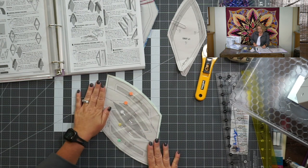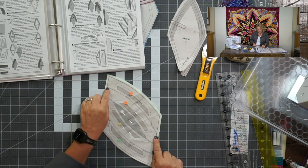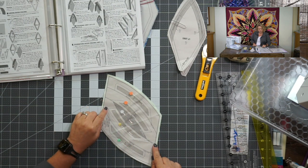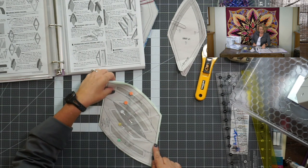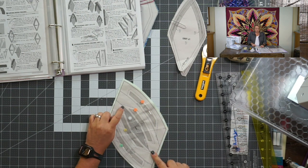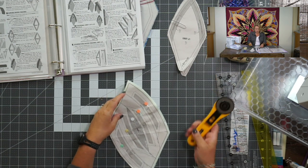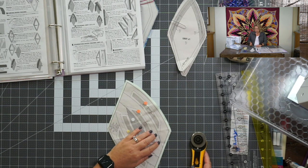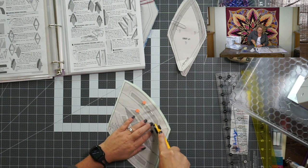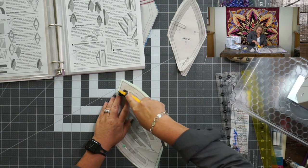So as we start to cut these apart, you want to be very aware. We're always given cut line one, cut line two, cut line three, and cut line four. Now you really need to be careful and aware of these. When we do cut line two, we have to make sure that we don't cut into line three. Most of the time, it naturally happens, but on some of these, we have to be very careful not to cut into the next section. So here's our cut line one, solid line. Do that curve nice and slow.